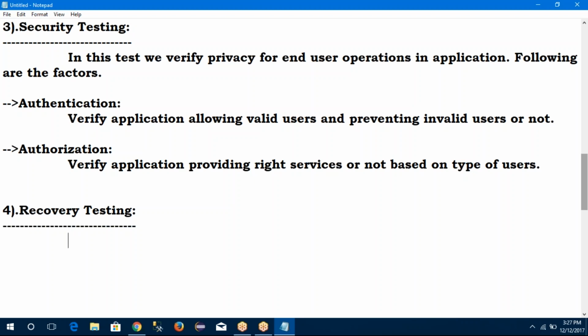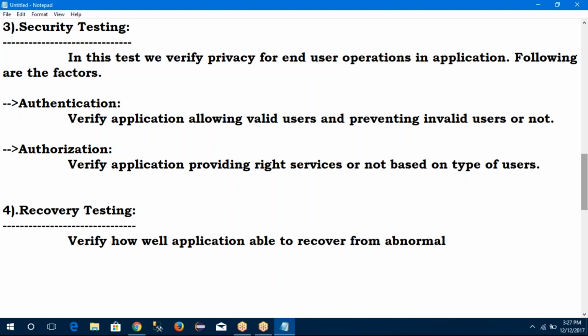So this recovery will be taken by the database tester. Why? Because if I'm entering some data, where it will store? In the backend database. So if any data is lost, the database test engineer will take care. They will perform this recovery testing. Means verify how well the application is able to recover from abnormal state to normal state.